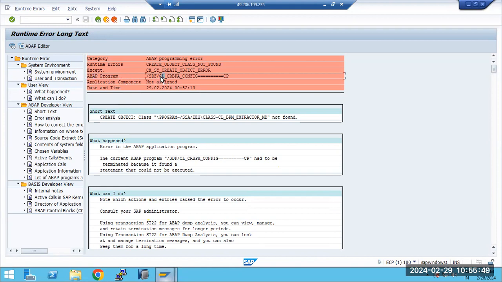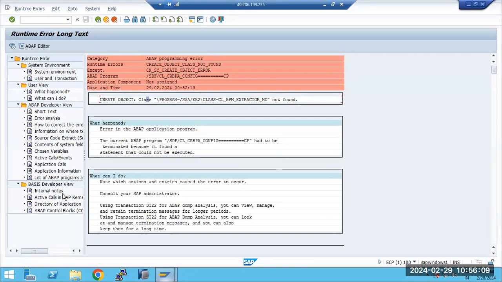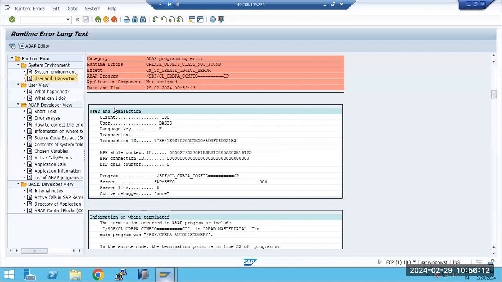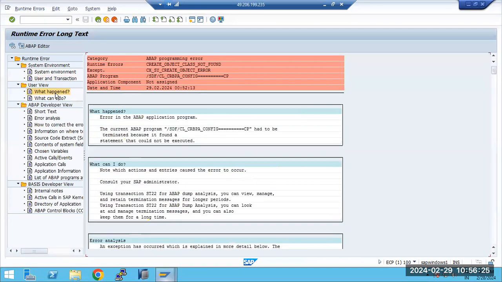Program error means we definitely have to inform whoever writes the program, the developers, right? They write the program, classes, packages and everything. We have to inform them so they can check the dump and see what went wrong. Here you will get a tree structure. You will find the user which caused this dump, what the program is, and the line number in the program where the bug is. So what happened during this time?